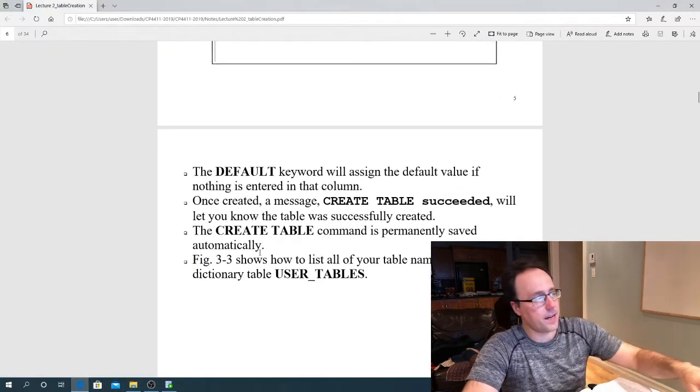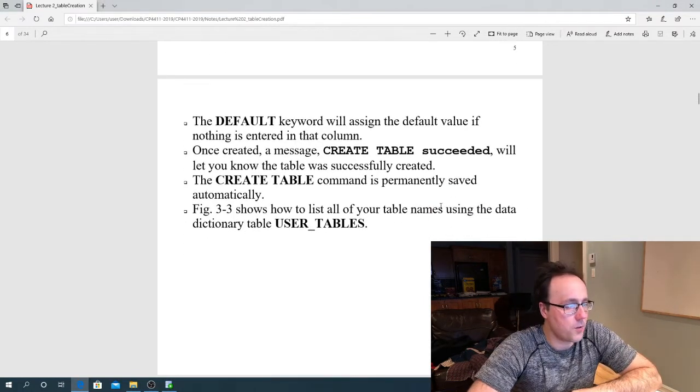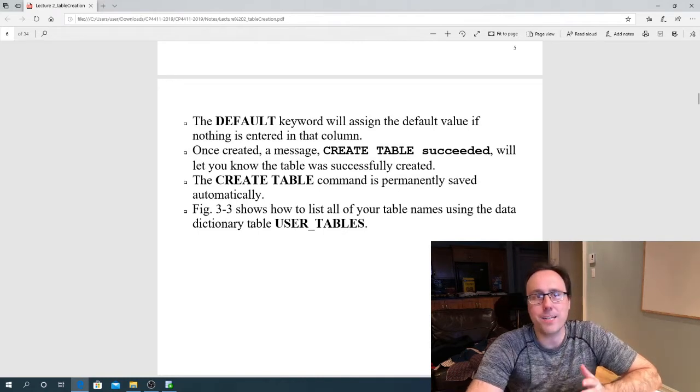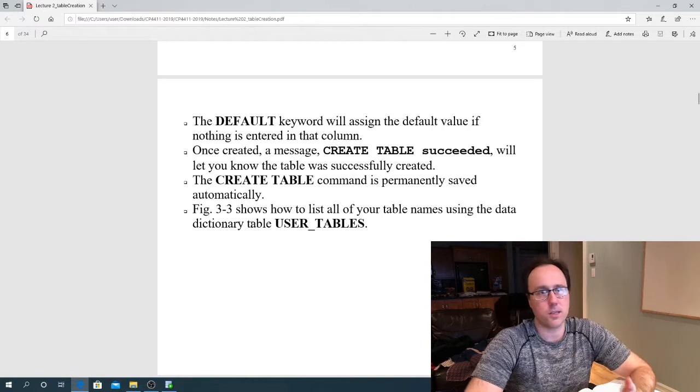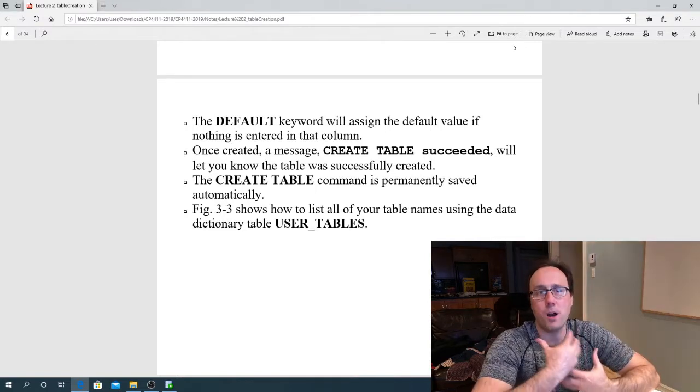And the next thing I notice, it says figure 3.3 shows how to list all of your tables using the data dictionary table, user tables. So data dictionary is a concept that we'll be discussing throughout the course. And it's basically SQL commands that give us information about our database.